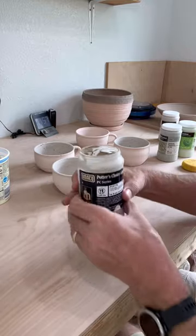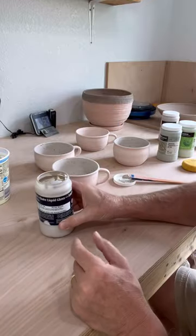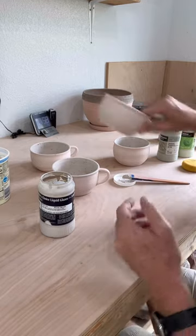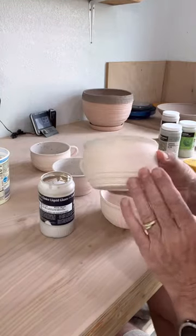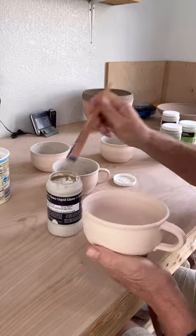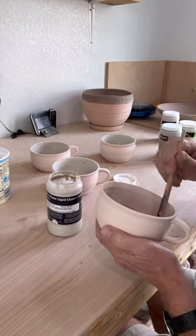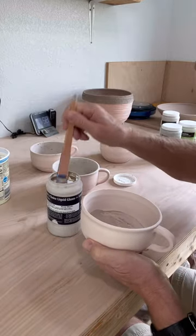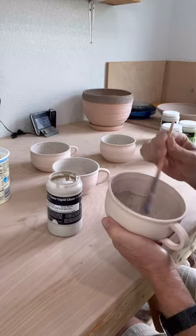But what I'm using here is the PCF 74, which is River Birch, and it's one of the flux glazes. And I really like this one. There are a bunch of them, and they're just growing on me like crazy. But I start out, as you can see here, I've got three of these done on the inside, and I'm going to put a couple of coats in here. Try to make sure it's fairly clean. I just load the brush up, get them in here. I usually have a heat gun. I have failed to get that down at this point, but I'll grab it here in a minute.